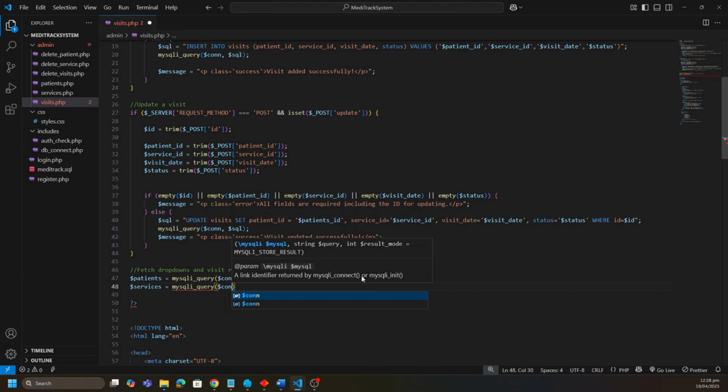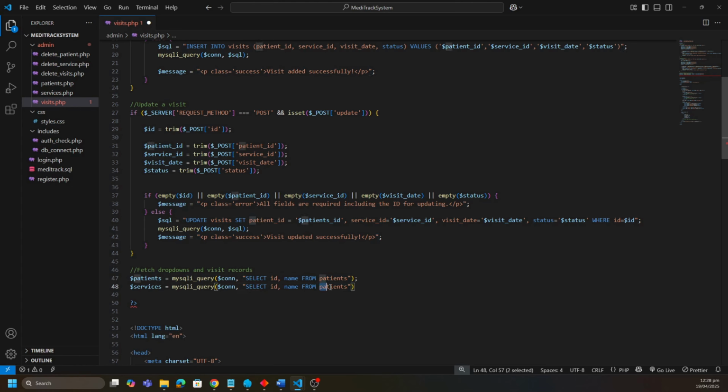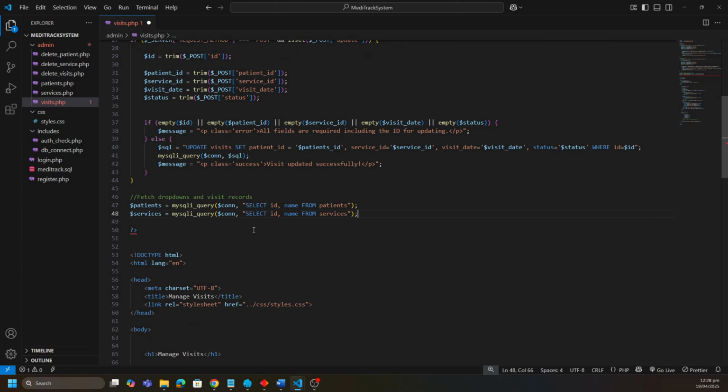And I'm going to pass it the con variable. And my SQL statement is going to be similar to this one, where I'm selecting the ID and the name from, I'm copying and pasting here, our services table. So these two lines are going to be pulling the information that we need to populate our dropdowns.